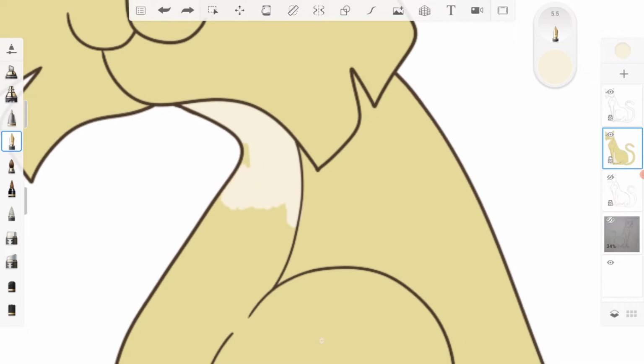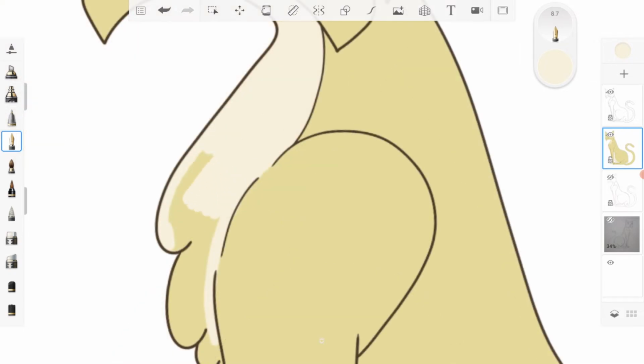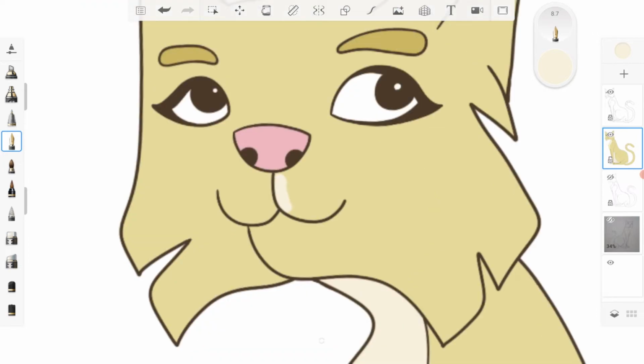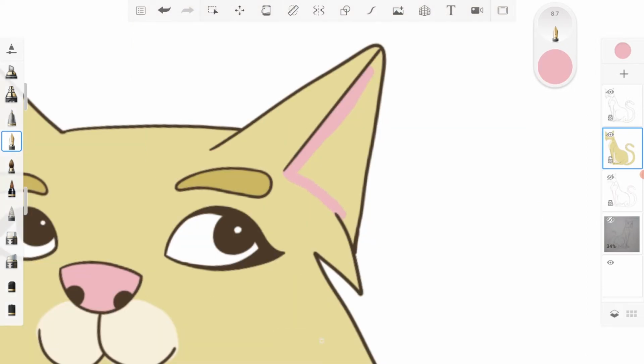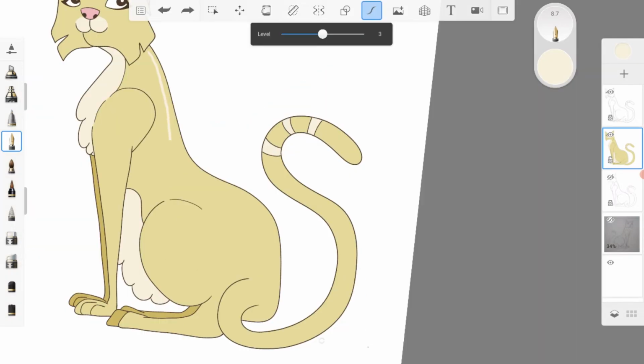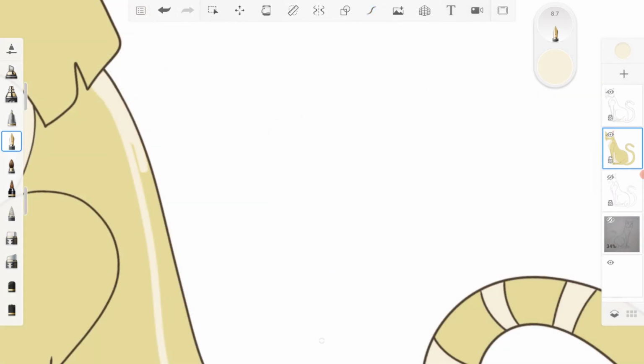I added a little bit of shading by colouring in the two background legs of the cat a slightly darker yellow. For her contrasting fur colour, I chose a shade of cream and then swapped to the fountain pen tool to colour in these sections as they were not enclosed by outlines enough to use the paint bucket. I did the same for the pink under her ear as well.